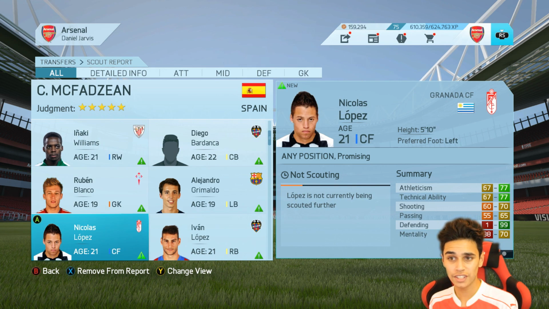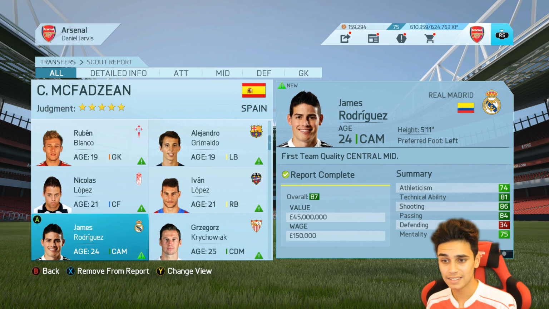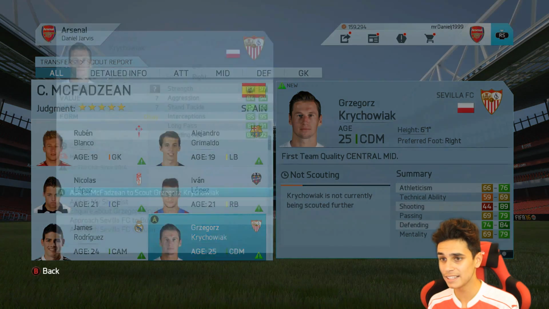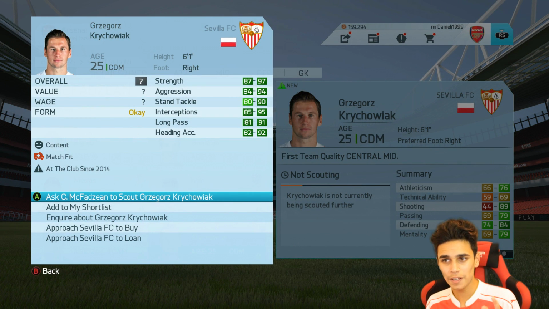So I've just been looking through a few young players that my scouts have found. Obviously I'm not going to go for James Rodriguez, but this guy I really want to go for is Kachawiak from Seville. You might have seen him in the first episode, and he has got some incredible stats. I do believe he's rated around 83, so that is exactly what we need as a CDM. But for now, we've got Coquelin and, of course, Santi Cazorla.